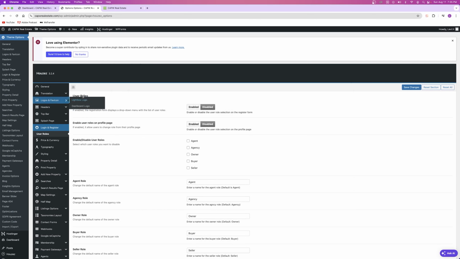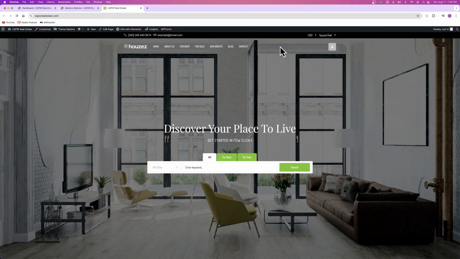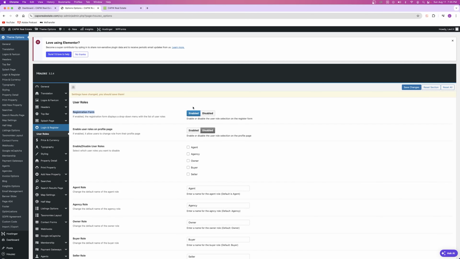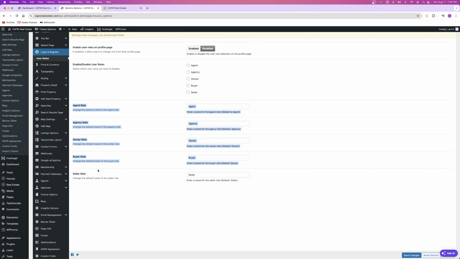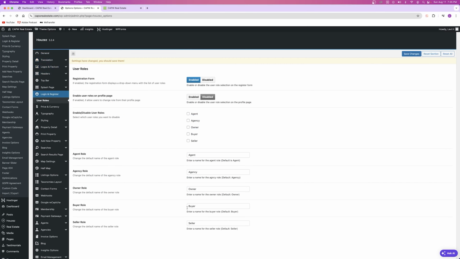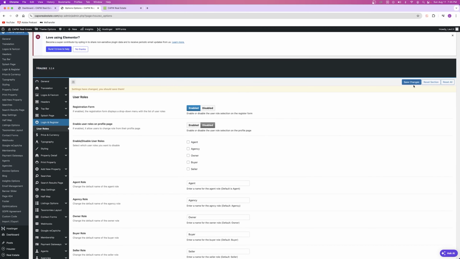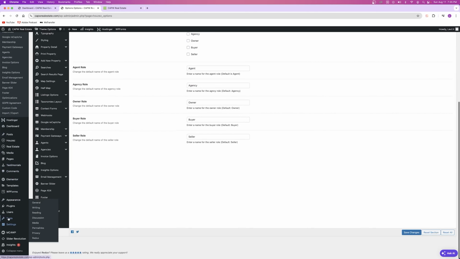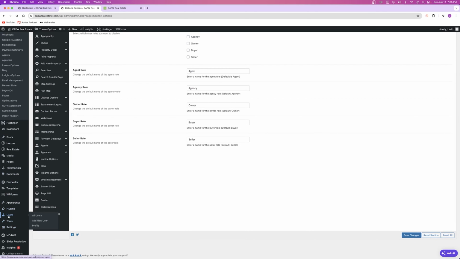And so under user roles, this is actually where you get to choose if people can register or not. You know how on our website it said it was disabled right there? You can enable it right here. And then now people can actually register as well as log in on your header right here. You also get to choose by default what they're going to be when they create an account or when they register. And then for some reason, you can also change the names, which again, is kind of like the translation tab where I don't really think you need to do anything here, but you can enable registration right here and click on Save Changes. And then anytime someone creates an account, you can always go into your WordPress user settings and change them around.